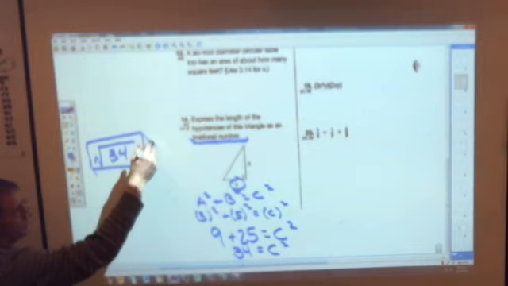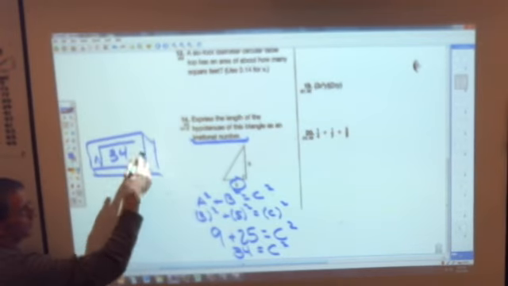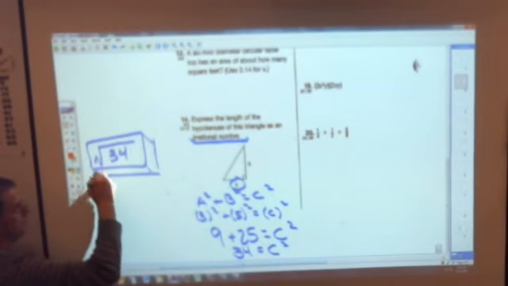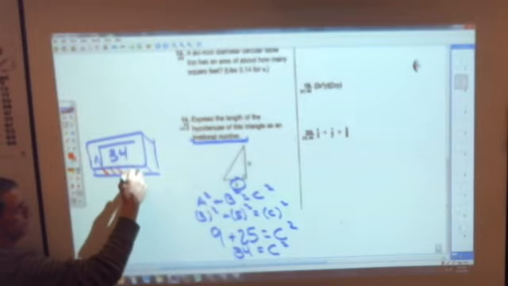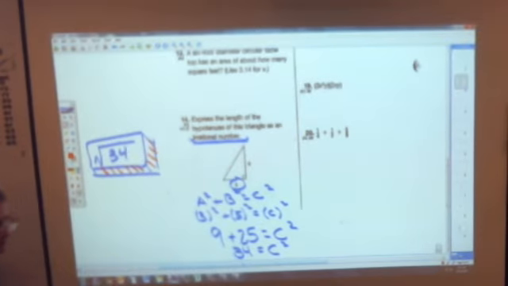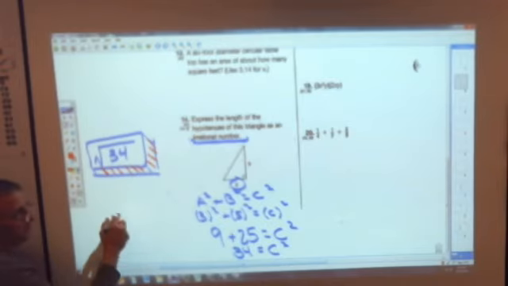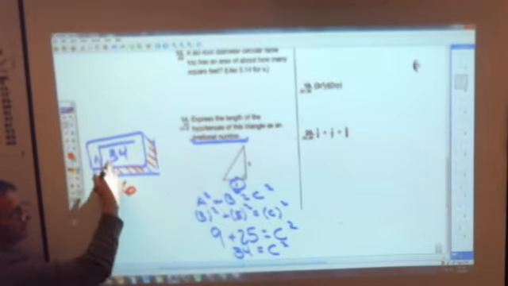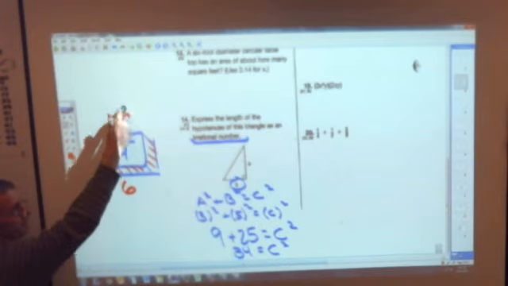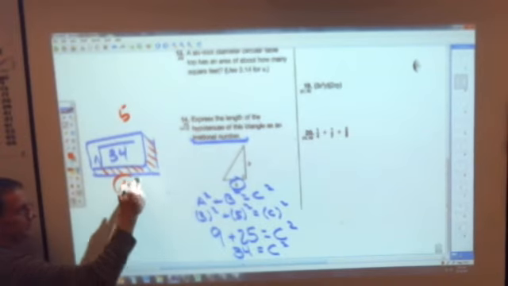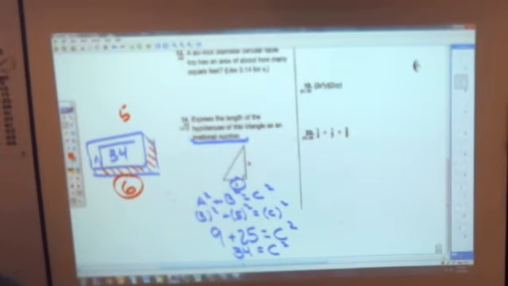You should, though, be able to tell me what the square root of 34 is close to. What would the square root of 34 have to fall between, what two numbers? What's actually awful close to what? Right, which is what? So this is awful close to 6. Very close to 6, because the square root of 36 is 6. So it's between 5 and 6, but closer to 6. But they didn't ask you that. That's just your own personal excitement.